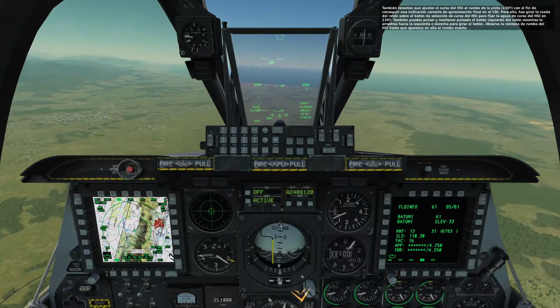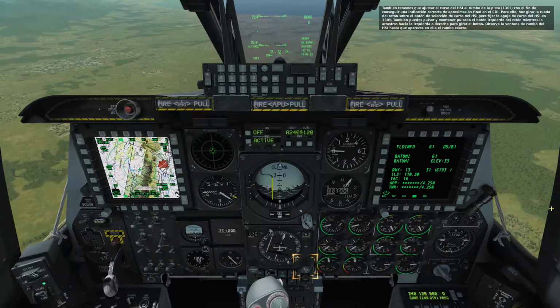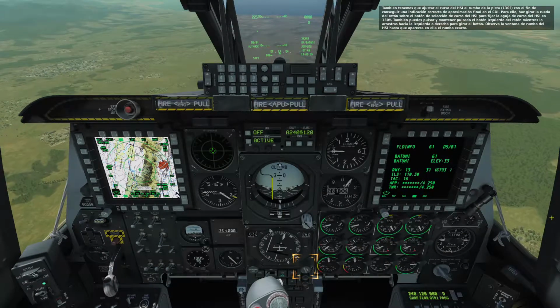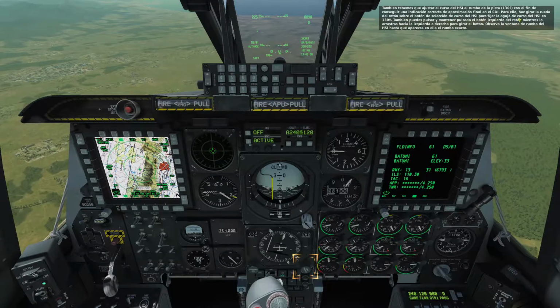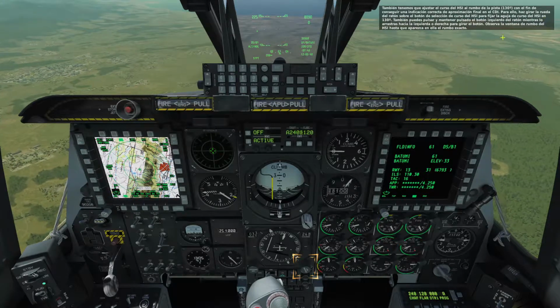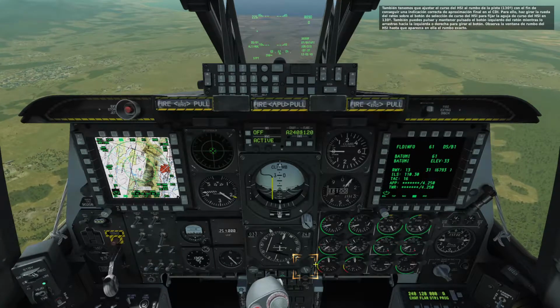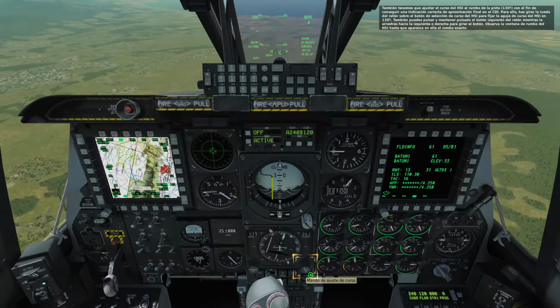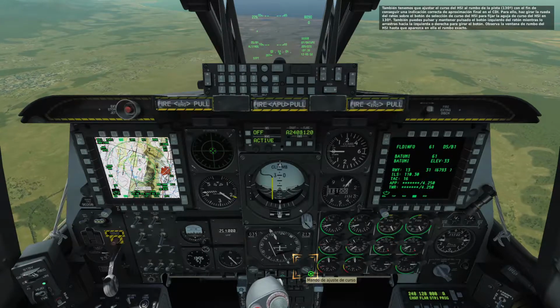We also need to set the HSI course to the runway heading of 130 degrees in order to get correct CDI indication for final approach. To do this, roll the mouse wheel over the HSI course set knob to set the HSI course meter to 130. Alternatively, you can press and hold the left mouse button while dragging the mouse left or right to turn the knob. Watch the HSI bearing window for the exact bearing.